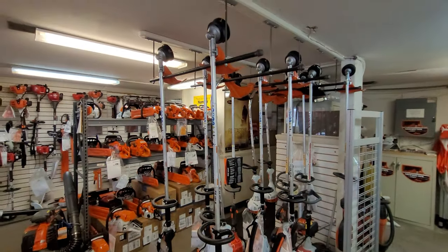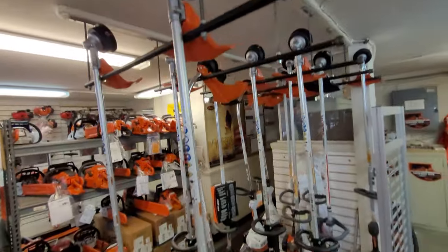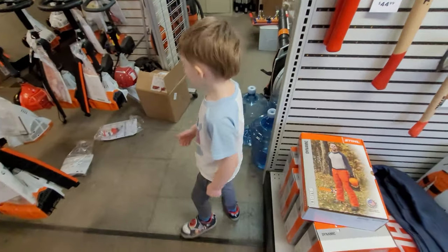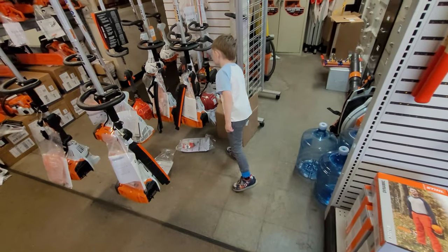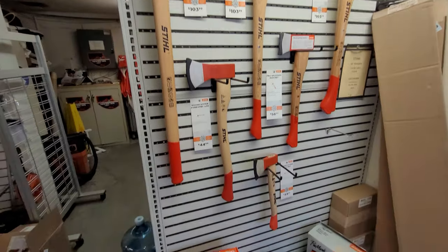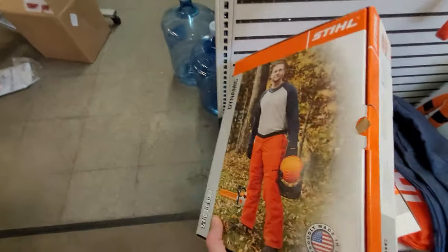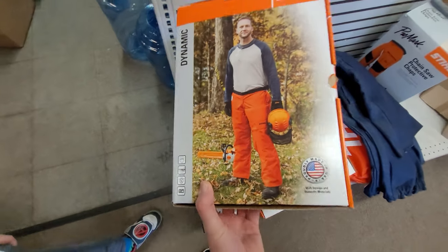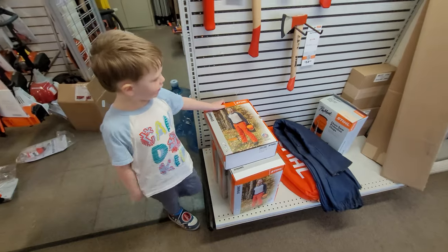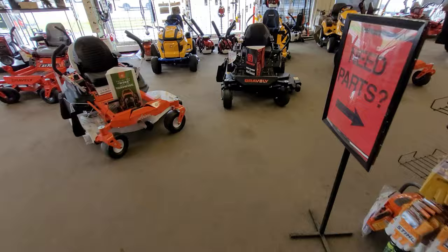And look at all of the weed whackers here, Harrison. Whoa, they're so big, huh? We have a red one. They have another red one. And they have axes. And look at this. If I wanted to wear the special outfit, special protective pants. I don't see any kids ones though.